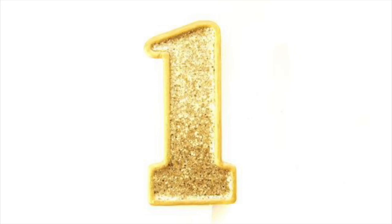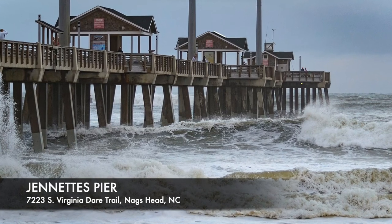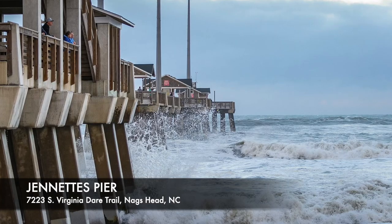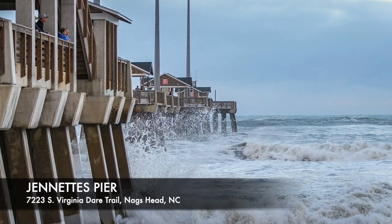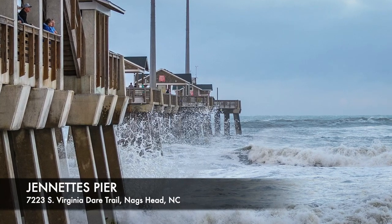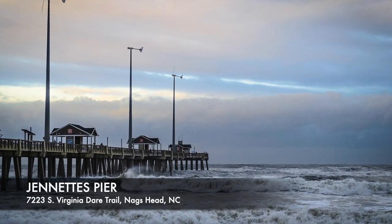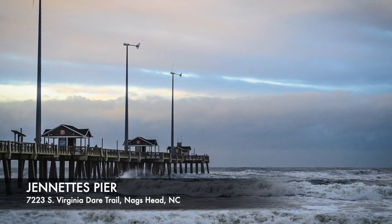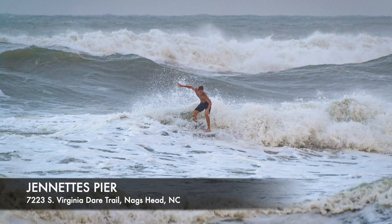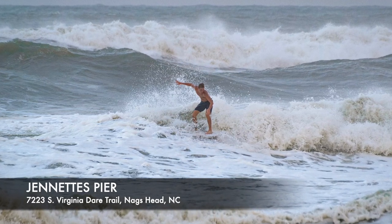Number 1: Jeanette's Pier. If you only had the chance to check out one pier while you're on the Outer Banks, this would be it. Jeanette's Pier was built in 1939 and has been repaired and rebuilt many times throughout its life. Since then, it's been purchased by the North Carolina Aquarium Society and is better than ever. It stretches an incredible 1,000 feet into the Atlantic Ocean and is one of the most popular spots for fishing and tourists. There are windmills on it that are used for clean energy, which is a unique feature. The views you get when you walk this pier are out of this world — you'll have the opportunity to see surfers, dolphins, or even whales as you look out into the ocean.